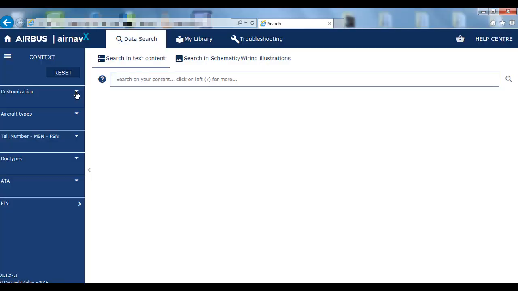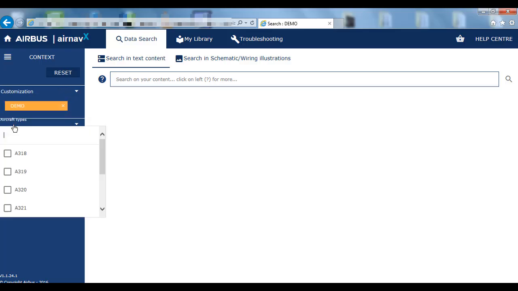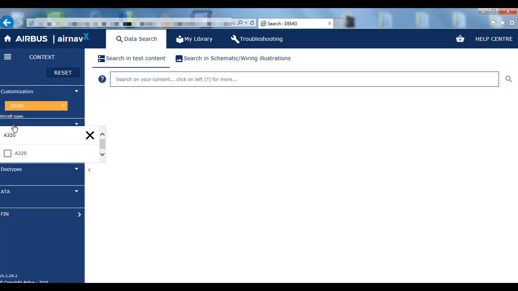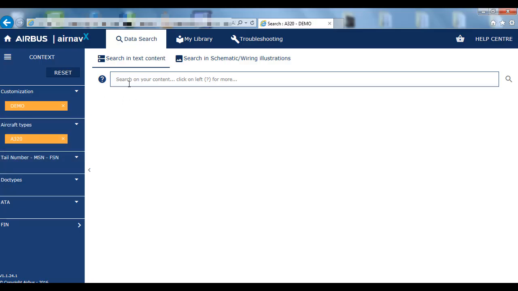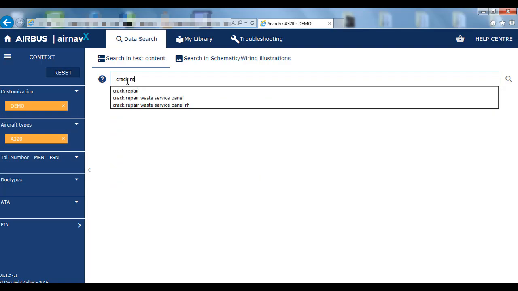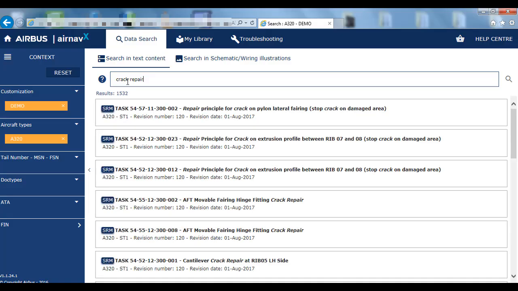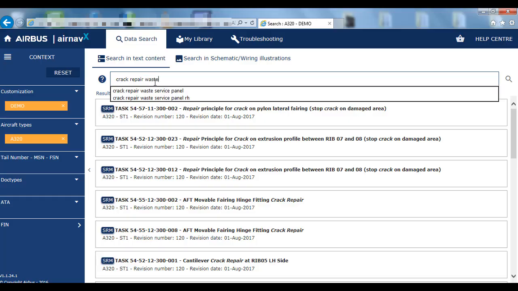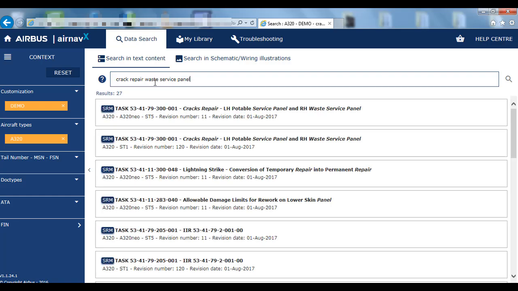Next case is going to be on the 320. You choose an Airbus customization, A320, and let's go for a repair now. There's a crack on the skin of the aircraft. You want to localize it, so that's related to the waste service panel.